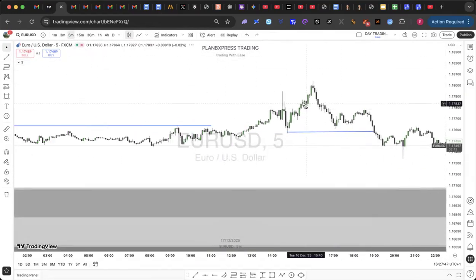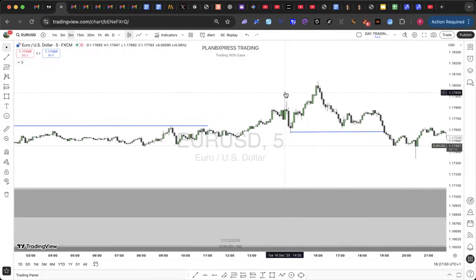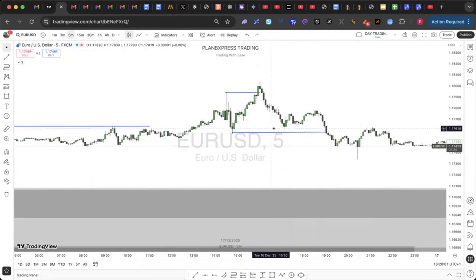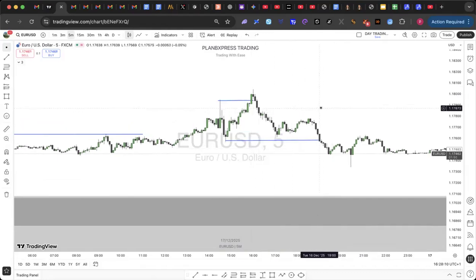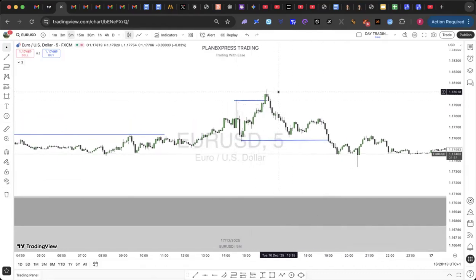But let's go on 5 minutes. What really happened was this, very simple. This is a break of structure. So now this is the shift ordinarily. But we have another point here. So this is a shift, and you expect the market to return. But there's something that happened here, because there was something that we saw that I didn't even do at the beginning of this market, which I'm going to show you how to do. Now, this is a swing point. Okay, you have to pay attention. That's why I showed you some of those important things you need to know. This is a swing point.